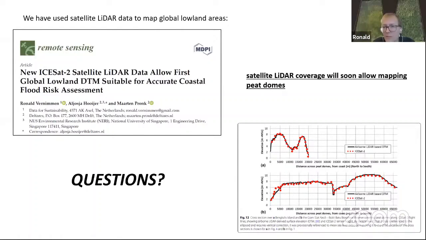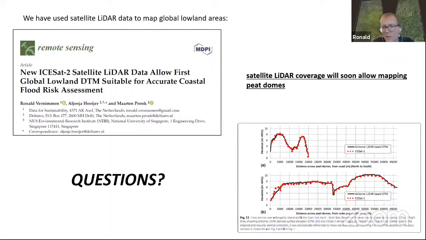Well, there is the government map, of course. Now is the one from BBSDLP, but I don't know how accurate those are. But in West Papua, satellite LIDAR also covers the area, so it should be possible to have a look there to see whether from the satellite LIDAR data peat domes can be identified. And of course, the BBSDLP map could be used to look at what was previously found.